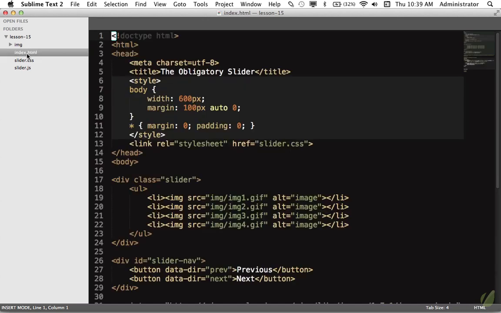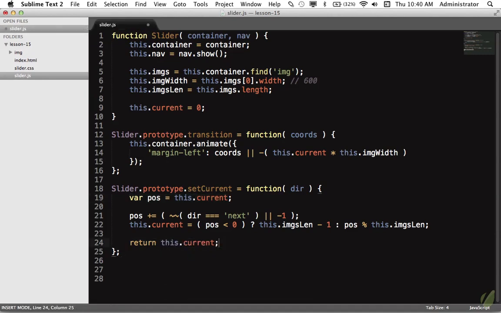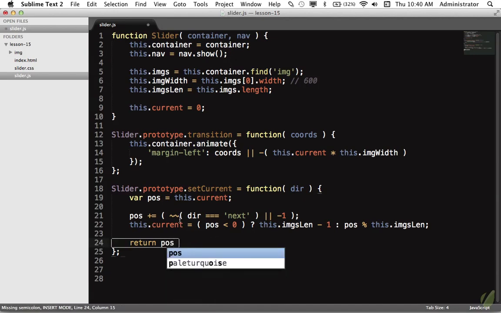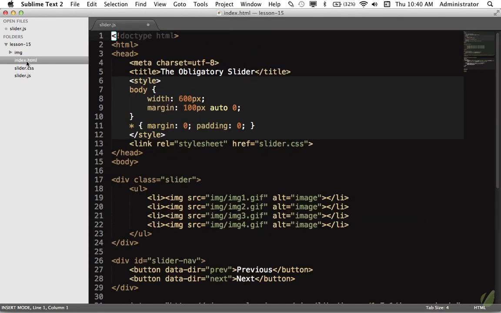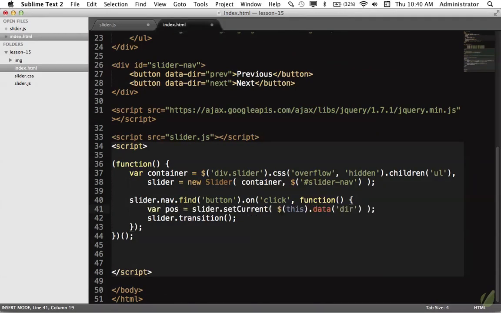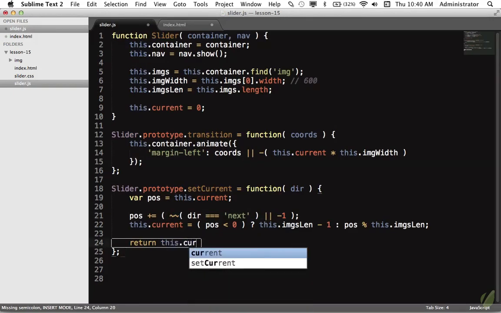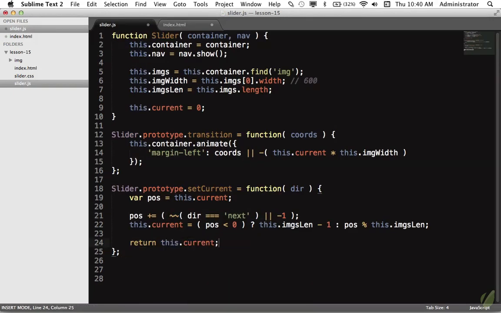So I've opened up the source files for day 15, and what he's asking is right here. And he's saying, why are you returning pose? Why don't you just return this.current? And the answer is, you absolutely could. You could return pose if you simply want to return whether it went up or down, if for some reason you need to track that. And then when you call it at the bottom, you could say var pose, and then do something with that action based upon whether we're going up or down. But yes, absolutely. If you want to return this.current to get the exact value, you could absolutely do that.